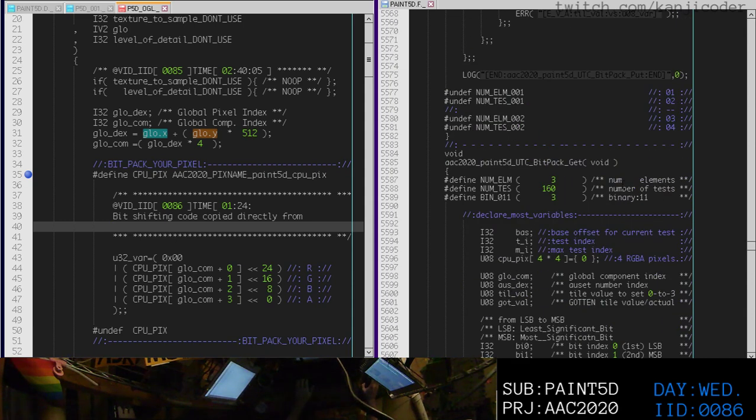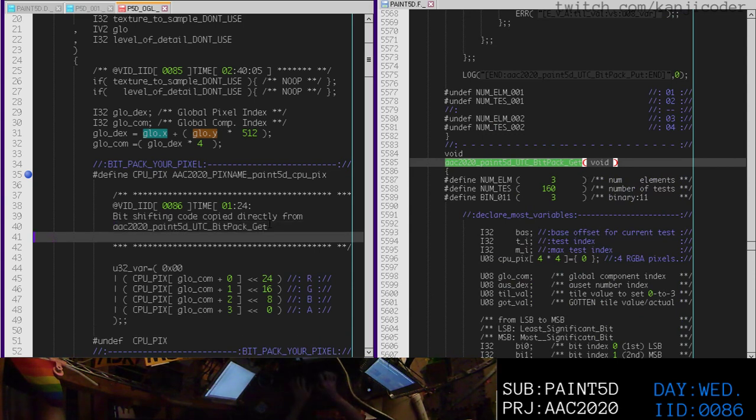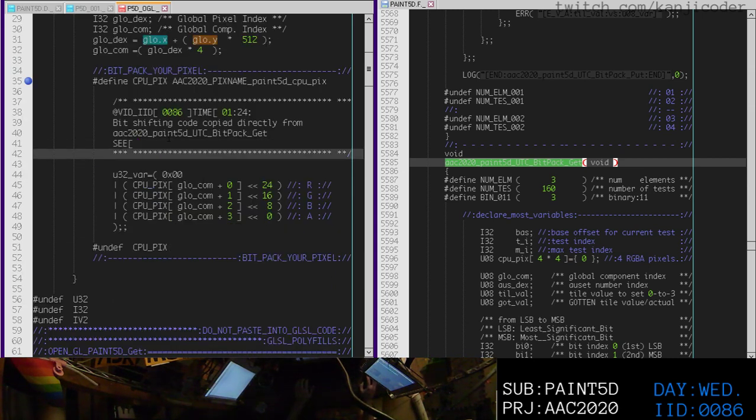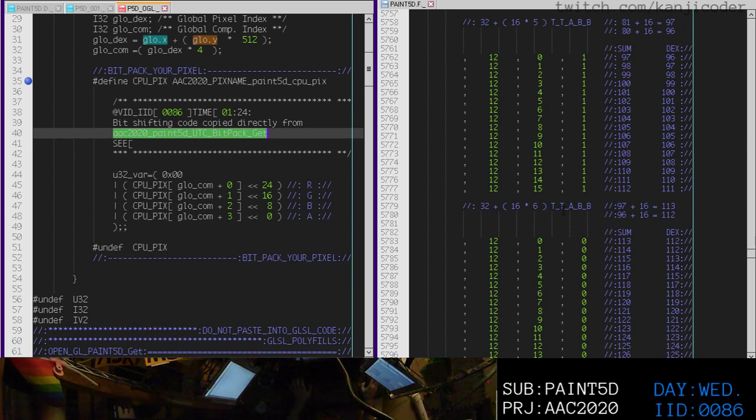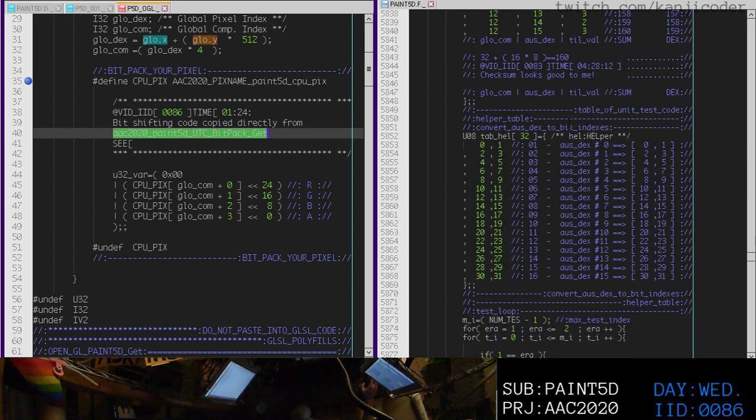Where are we in here? So this is where it's copied from.